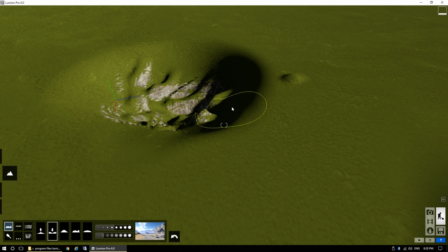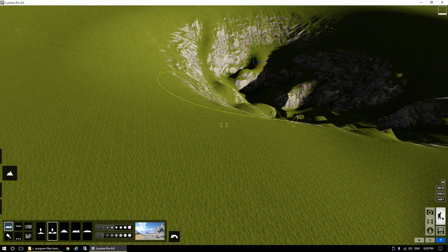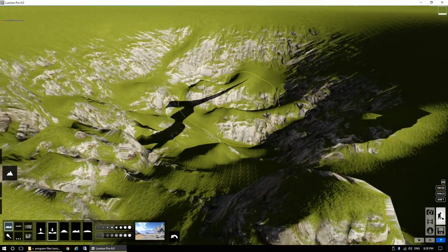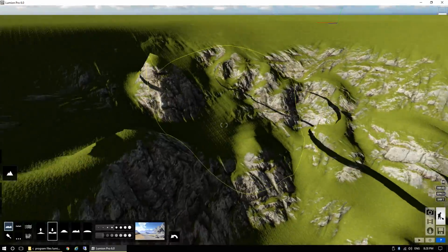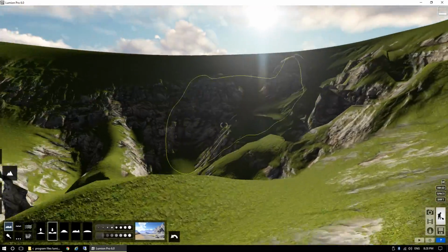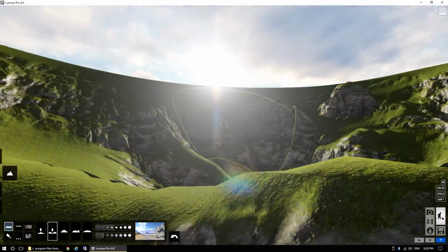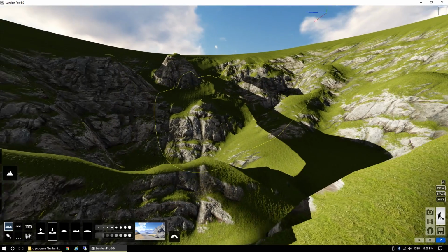So again, this takes some practice, and it depends on what you are going to create. But as you can see, you see some jitter in this area. This is not smooth, right? The ground is really not smooth here. It does not look good.